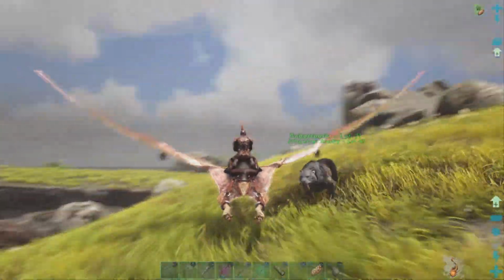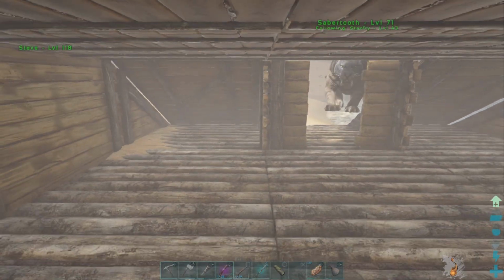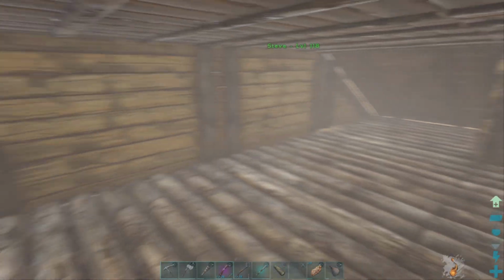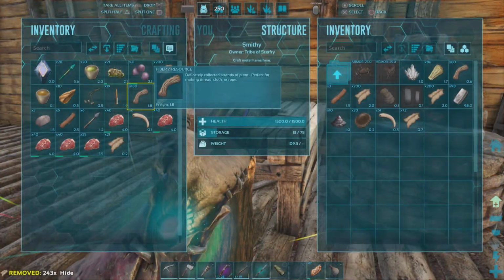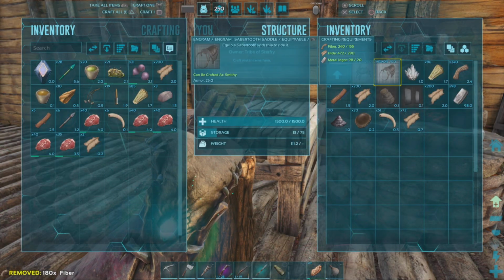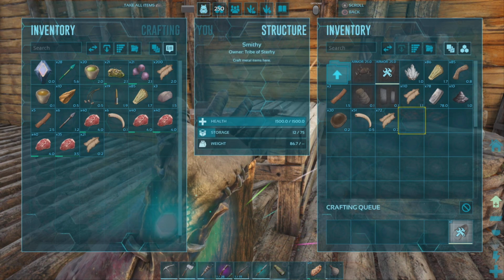I would like to get out of here. It's been awfully troubling trying to explore this island, so I think I'm ready to head back to the base. Let's get our saber loaded on there and throw Steve on the raft. And we need to get a saddle made up for our brand new Sabertooth. Not too expensive, however it needs to be crafted in the smithy.